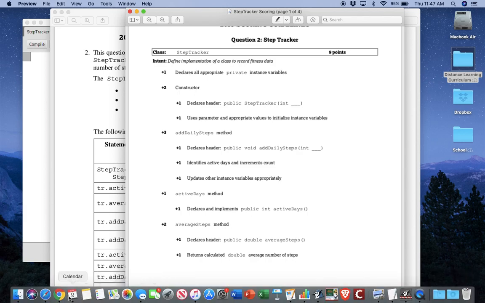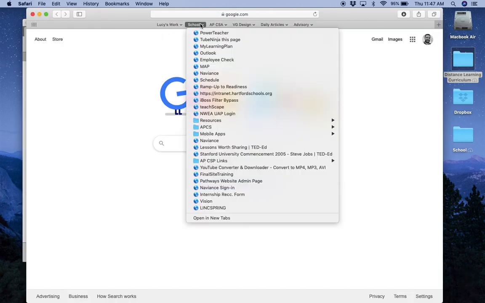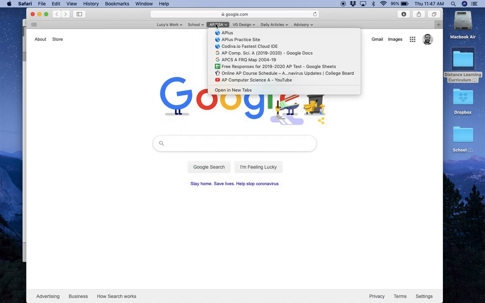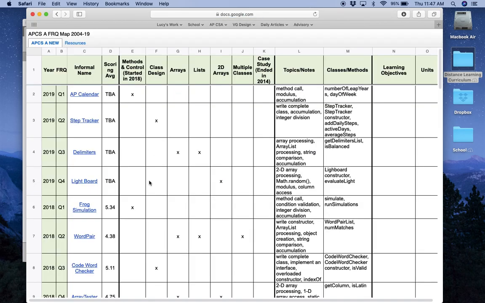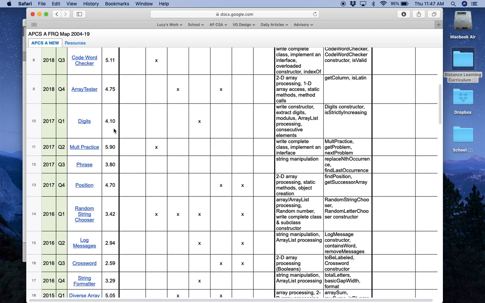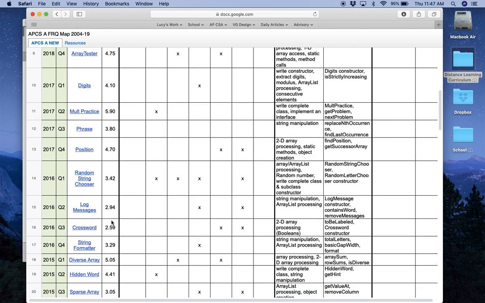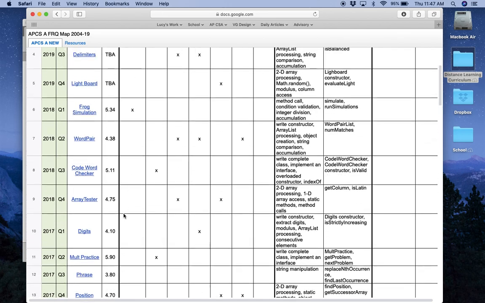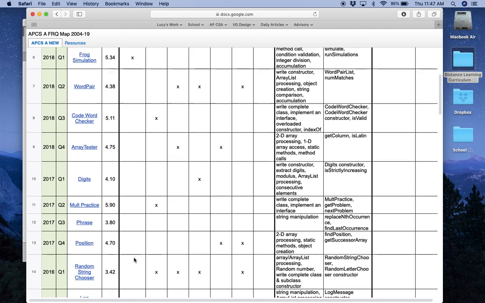Just to give you an idea, again, just to encourage you to not give up when you take the exam. In the past, this is all the free response questions over the years, and again, this is out of 9 points. Look at the average score: 5, 4, 5, 4, 4, sometimes even 3. So this was a really hard year over here. But again, the exam is curved, so that doesn't really matter.